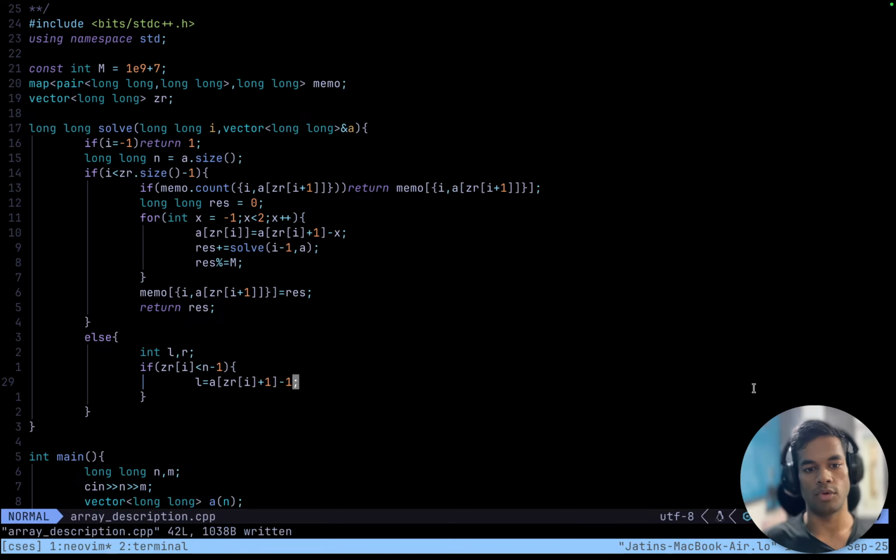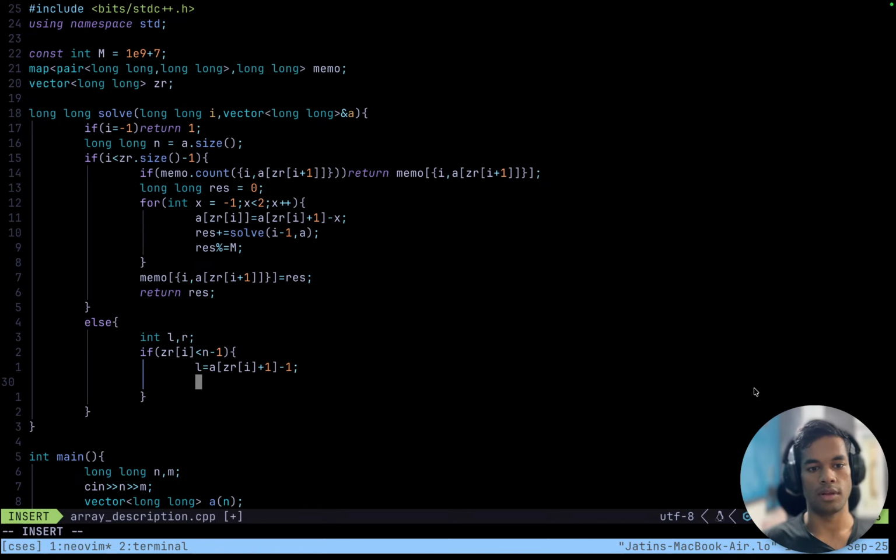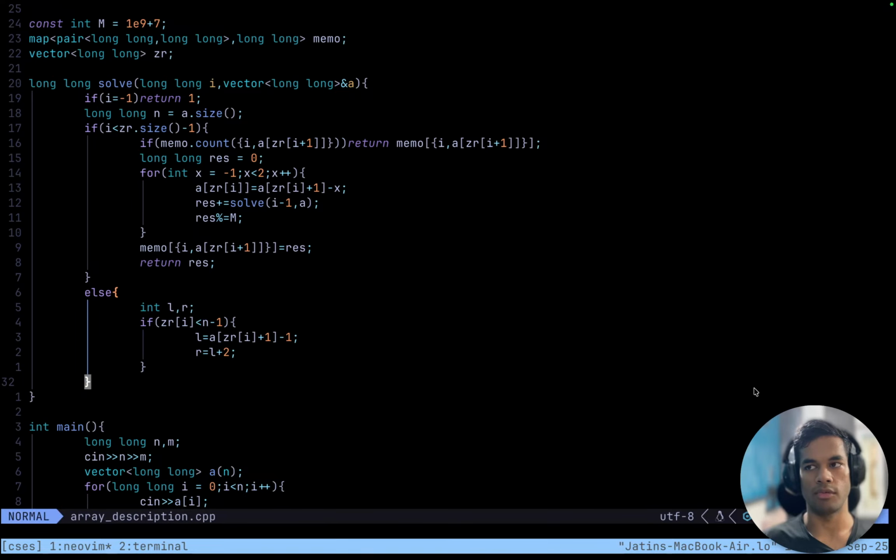The left limit is going to be minus 1, this value, and R equals plus L plus 2. That would be like minus 1, 0, and 1.